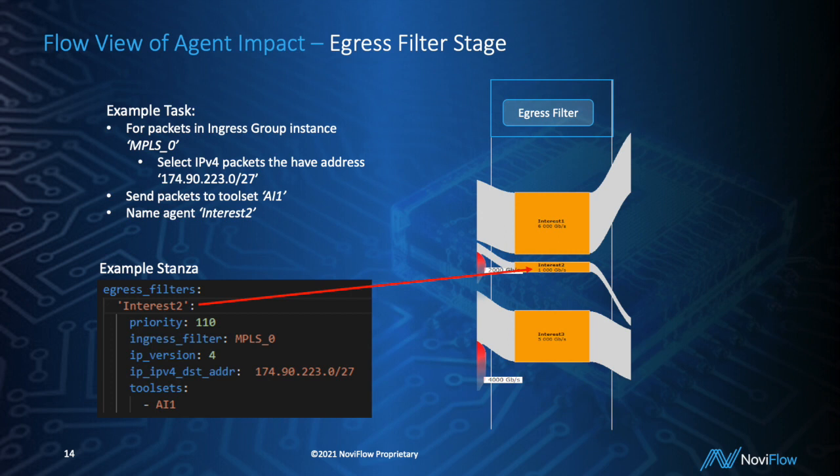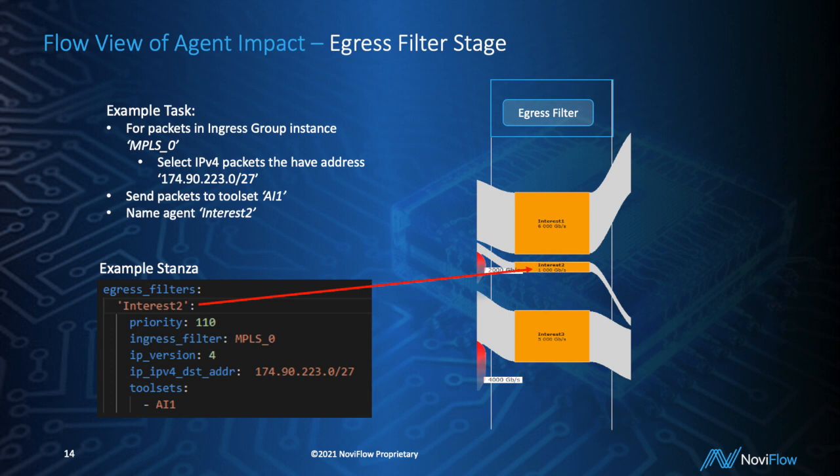So now the priorities, and we talked about this, is how the stack gets processed. So if there's a priority 100, it would get processed before this stanza. If there's a priority 200, this guy gets the first bite at the stream. If he gets a match, it's gone. If he doesn't, it goes to the next one.